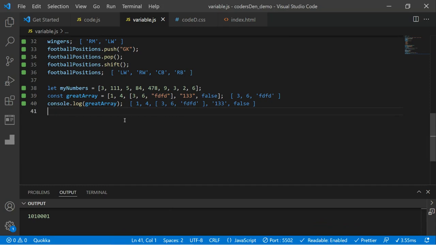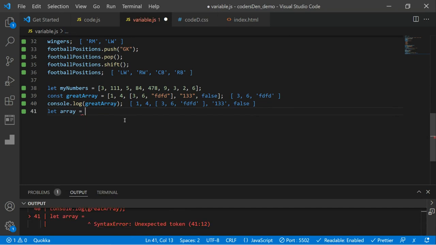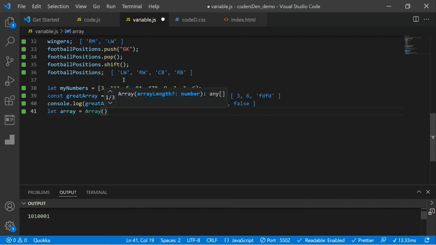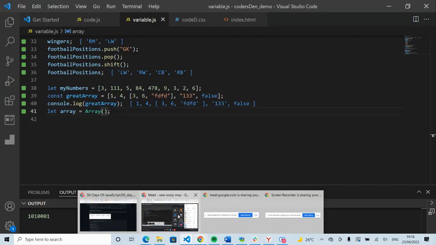You can just say let array equals square bracket with nothing inside. Square bracket, nothing inside. What if I don't want to use this method? What if I don't like square brackets? The square brackets my ex used to use, so I've decided never to use square brackets again. In that kind of situation, what should I do? You do this. Then you have an empty array. Use the Array object, then with brackets next to it. So yes, thank you. Now we'll go to the real questions.